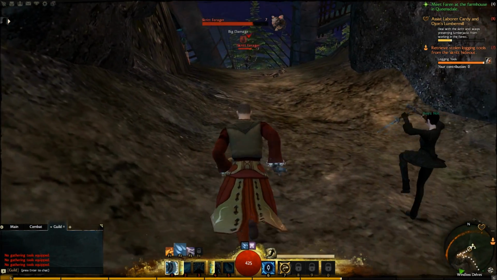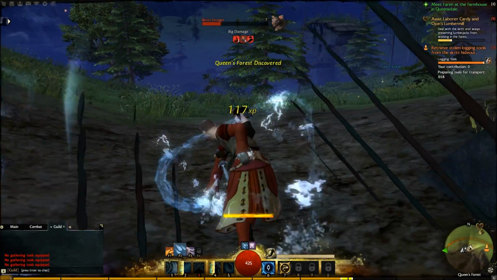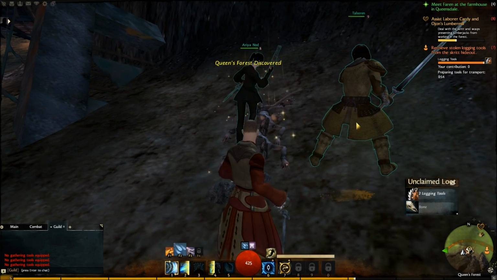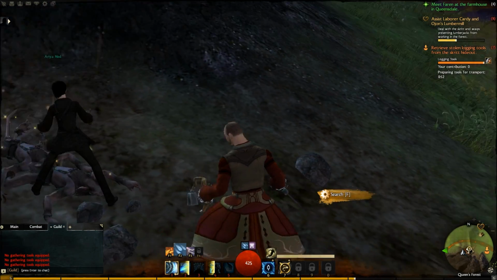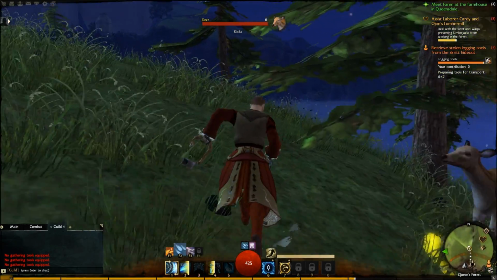There's actually a lot to this zone. In a minute here, once we're out of combat, I'll pull up the map and show you how Guild Wars 2 tracks your progress throughout the zone, which is actually quite neat. Let's get back up here. See, no need to kill this deer.